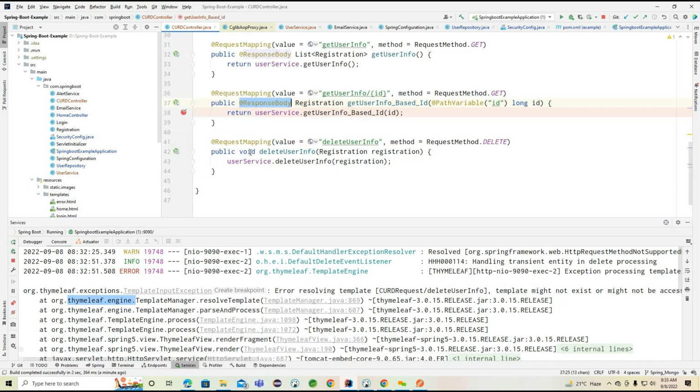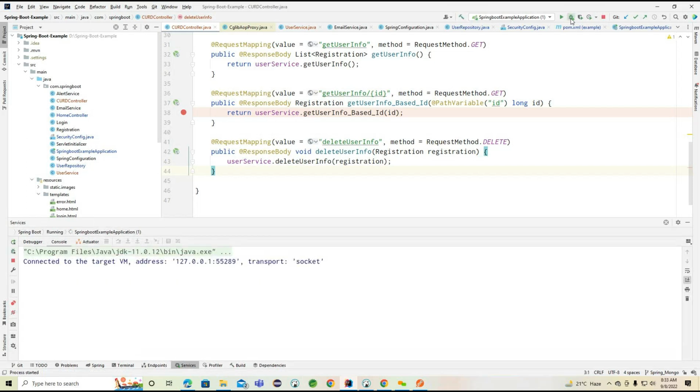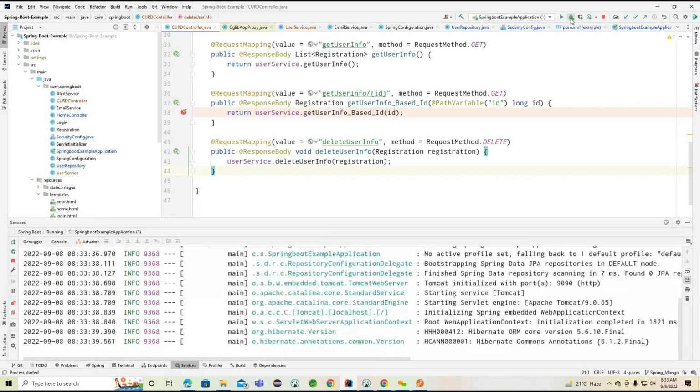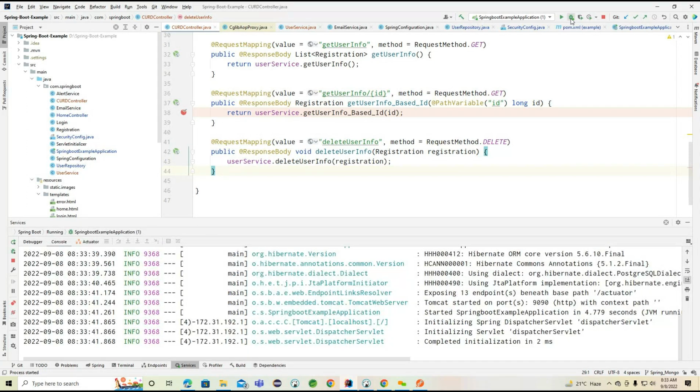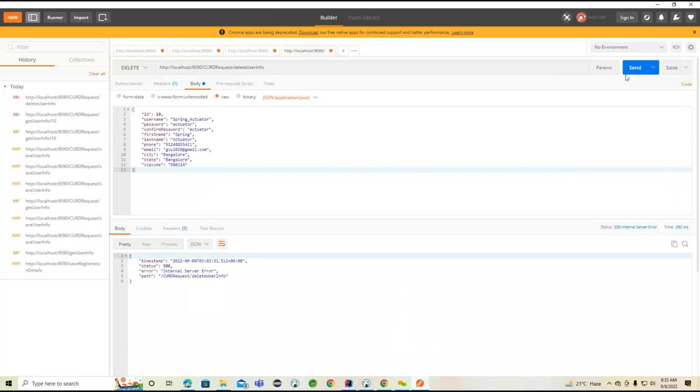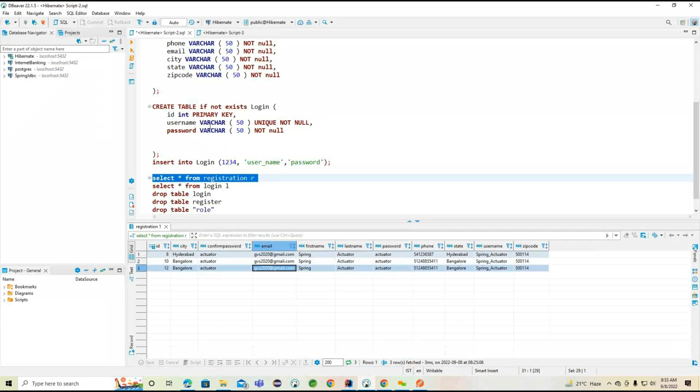Now let me copy the same response body here. Now we need to run this example one more time. So these are all some disadvantages we are going to have whenever we are trying to use this particular controller. But when we are trying to use this REST controller successfully, without using this request body as well as response body, we can work on all the examples here. Now you can see status is 200 because we are not returning anything, so we are not getting any data. Now what we can do, if I run this, we should get only 2 records.